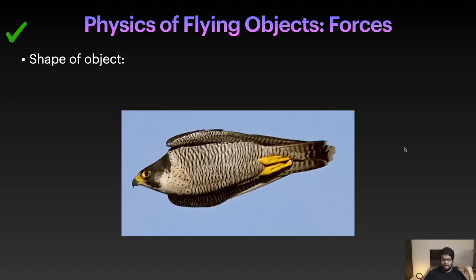And this is a very good example of the fastest animal on this earth. It's a falcon, the alpha predator. When a falcon dives, I believe it can dive at a speed of 200 kilometers per hour. And this is the diving shape of a falcon. It creates this shape using its wings and body, and it helps it to dive very fast because the drag is reduced. So you can see that it's so intuitive, it's in nature, it's in engineering, it's everywhere in our mind, because we are constantly in contact with fluid, in contact with air, that is why we need to keep in mind what shape helps reduce this drag.